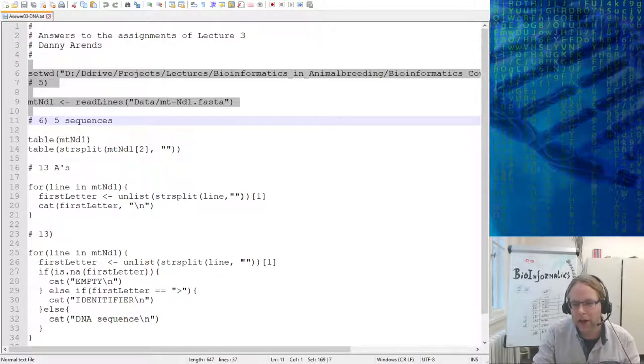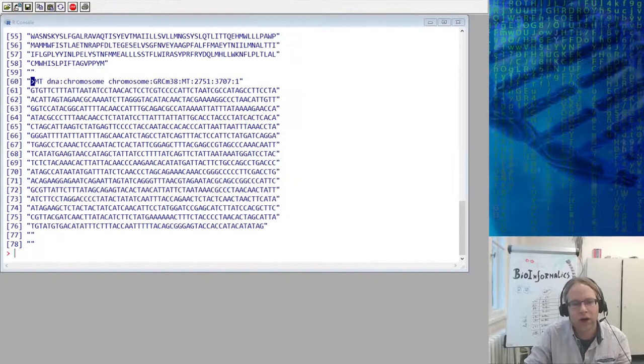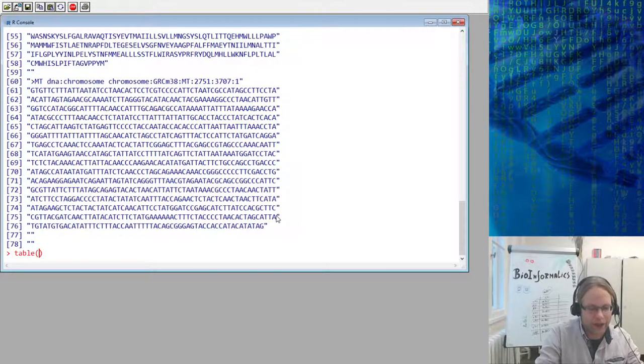All right, and then the next step is to use the table function, because the table function is really, really useful in R. It tables stuff, so it looks at stuff which is similar and counts the number of occurrences of things. So we want to table the variable just to see first what happens. So let me disable the window captures and then go back to R. So we want to table the empty.